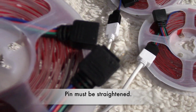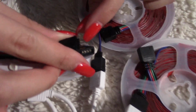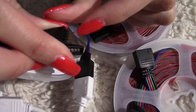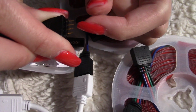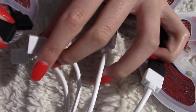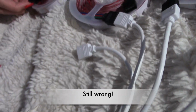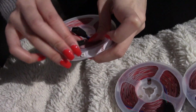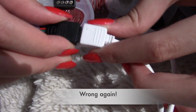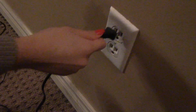Okay, things are a little bit bent, so I gotta straighten it out. Well, thank goodness she has strong, fake nails. Sure it's straight. It ain't straightening it out. Okay, now bend it, arrow to the arrow. There you go. Next one. Arrow meets to the arrow. Good.